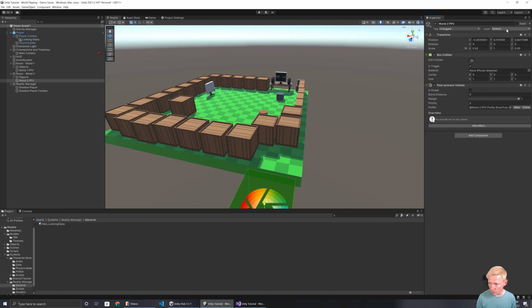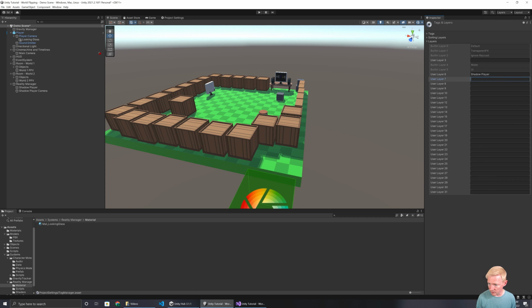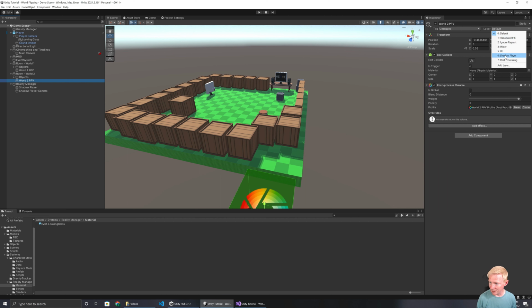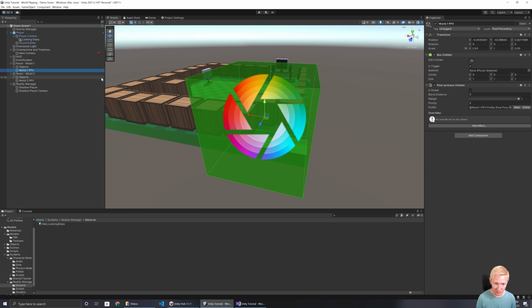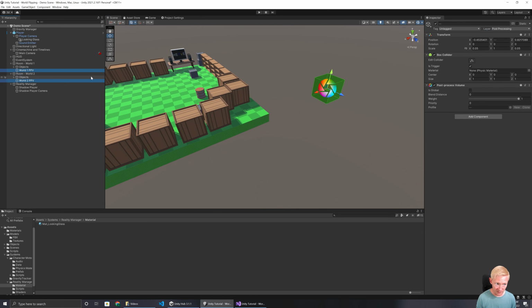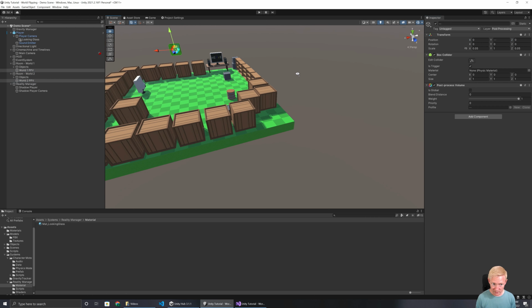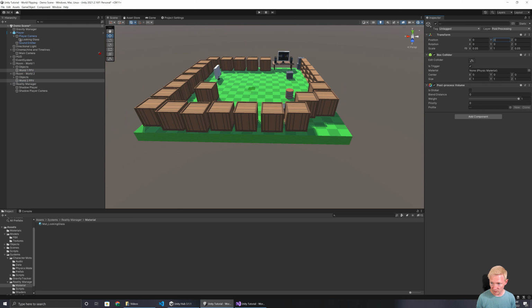Now, these aren't global. What I am going to do is set up a layer called post-processing. Make sure these volumes are in that layer. And then I just want to get the sizing of these correct. So if we go up to each one of these, relative size wise, I want the positions to be 0 like that. Scales, I'm going to just set them to 1.